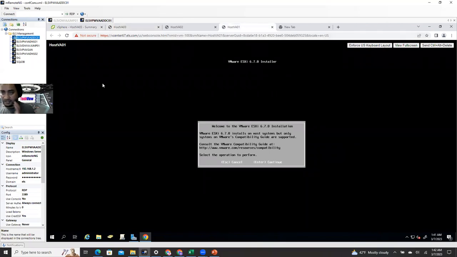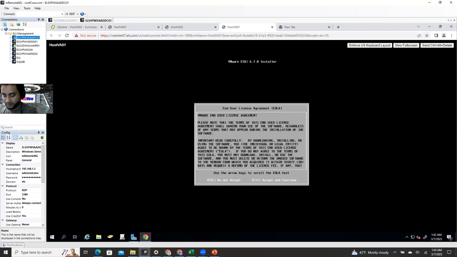It's exactly the same thing we did for a physical machine through iDRAC or iLO, the same interface. It's loaded everything pretty fast because I'm doing it on the nested ESXi, but on a physical server it will take a little bit of time, but not that much. Okay, so hit enter. Make sure you select this screen, then hit enter, otherwise it's not going to take the command.